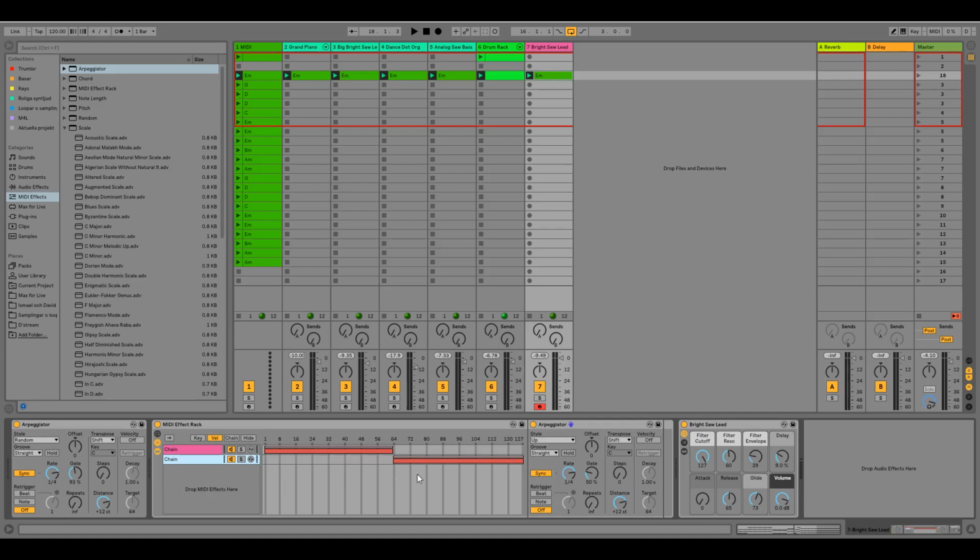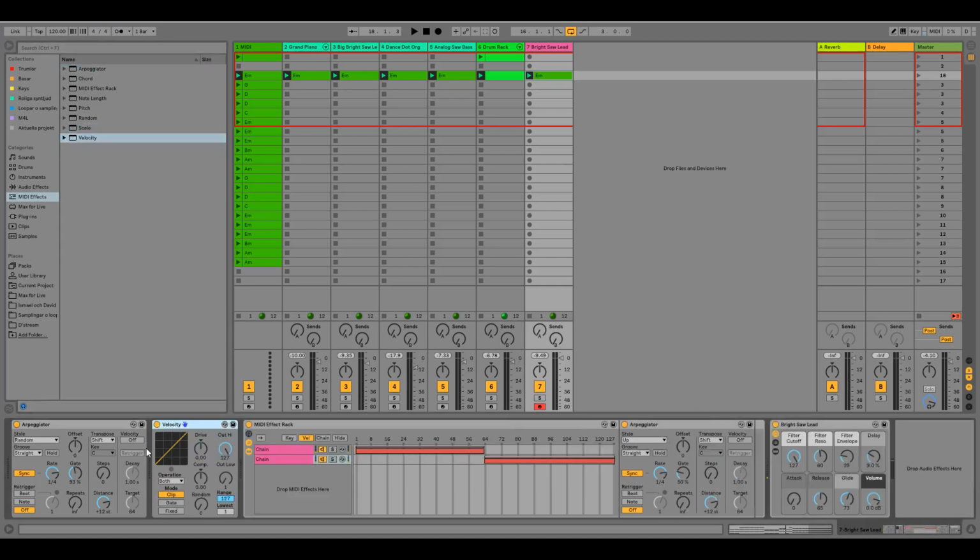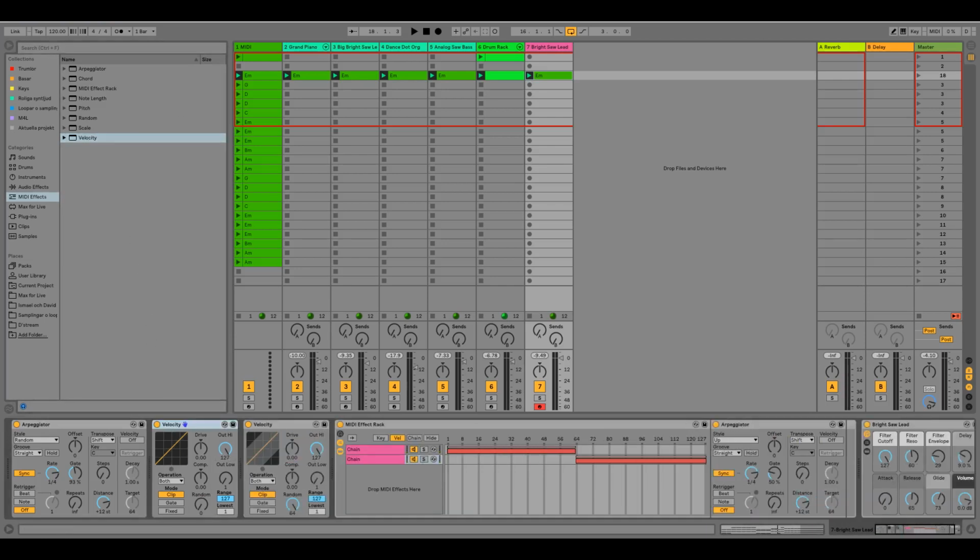And now we'll randomize the velocity. So let's get a velocity MIDI effect and pull the random knob up. To make sure it will randomize all the way, I will get myself another velocity effect in front of this one and set the out values to 63. Then we know we will get a MIDI note with velocity 63, which is right in the middle, and the other velocity effect will randomize it across the whole range. So now we will see the little marker jumping up and down.